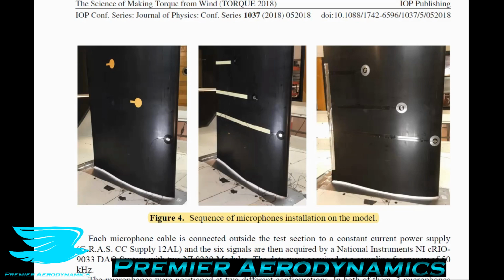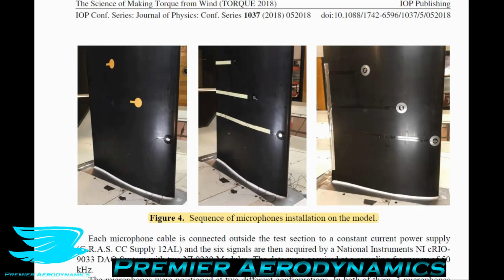So they said they wear this fairing to avoid steps with a diameter of 40 millimeters, these circular tape bits. The microphone and fairings are placed on the model surface through a double-sided base and finally fixed with a top adhesive pad, which has a diameter of 50 millimeters. The coaxial cables coming from the microphones are routed to the trailing edge of the model.